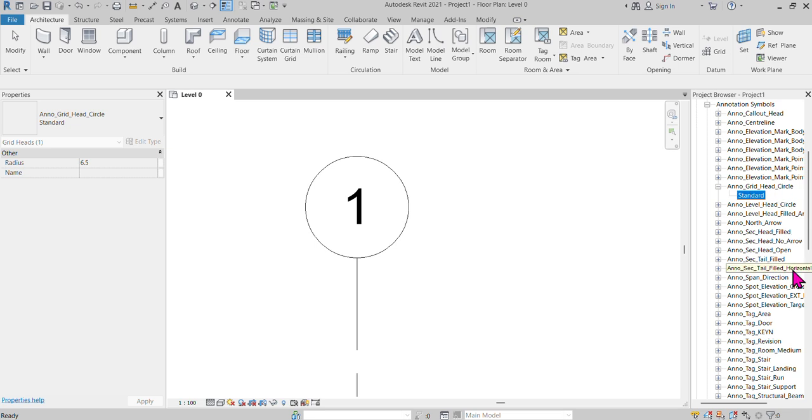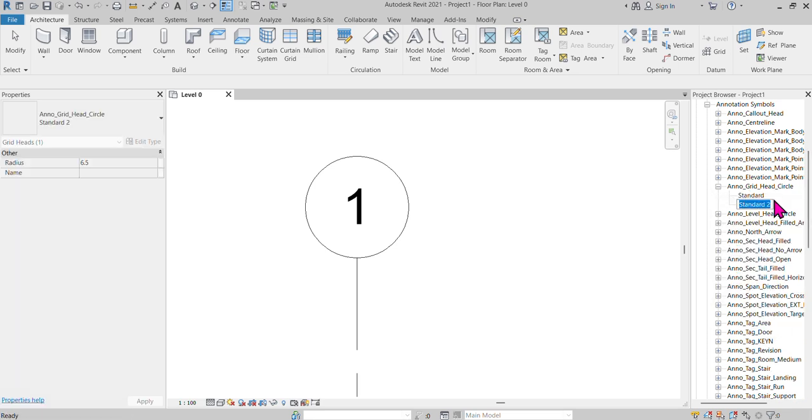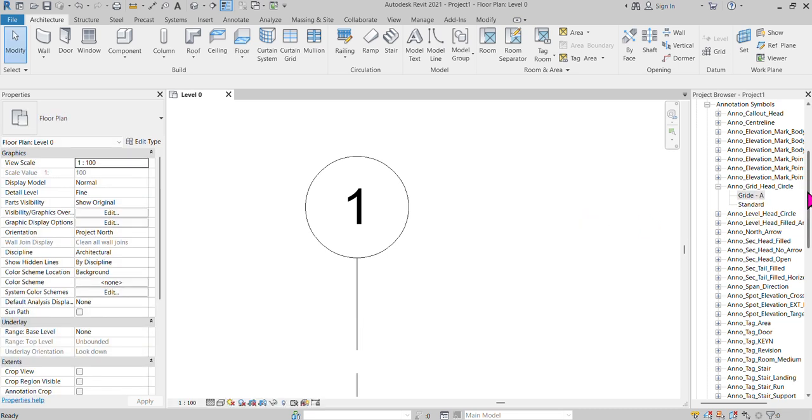Okay. So you can just right click, go to Duplicate. So here I can change the name, grid A. See, for example, I create the name.